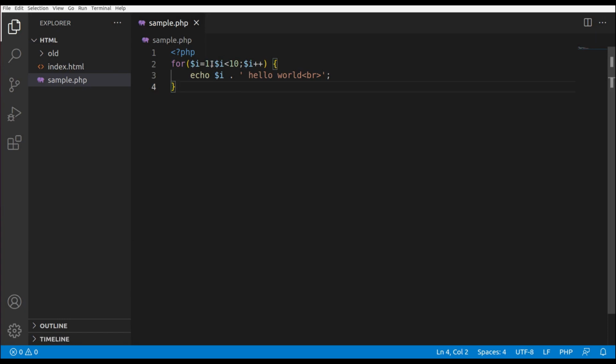Now let's check the reverse case where we'll go from 10 to 1. So what we will do is we'll start $i from 10 and here we'll provide $i greater than 1, and here we will decrease the value of $i. So it will eventually reach 1, and then when the condition becomes false, it automatically skips the loop. So let's check the output of this. It should be from 10 to 2 in reverse order because $i is greater than 1, so it will only go up to 2. So let's check.